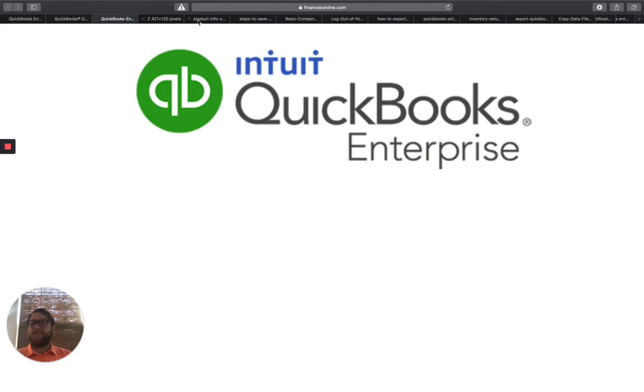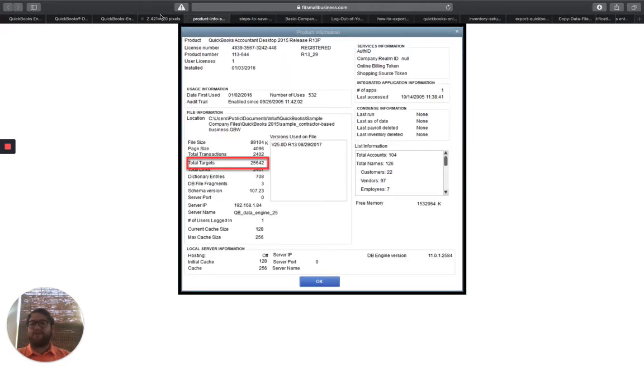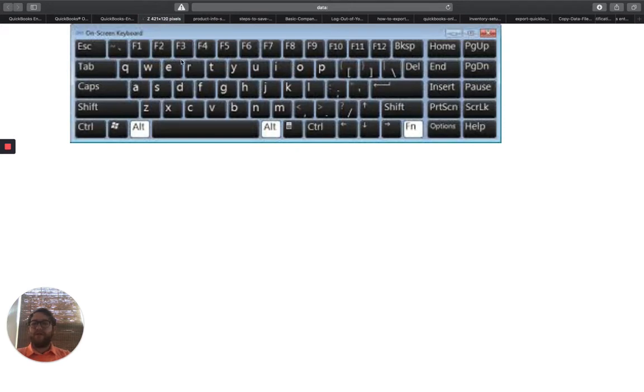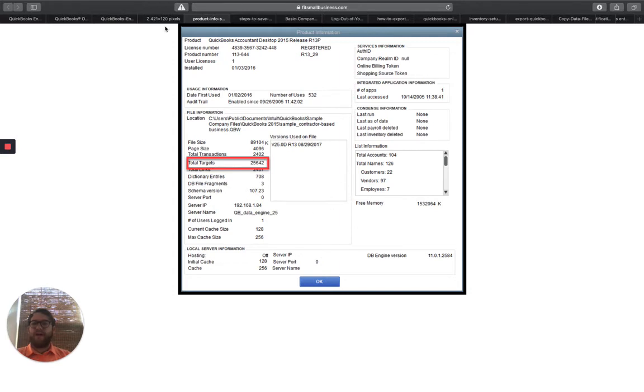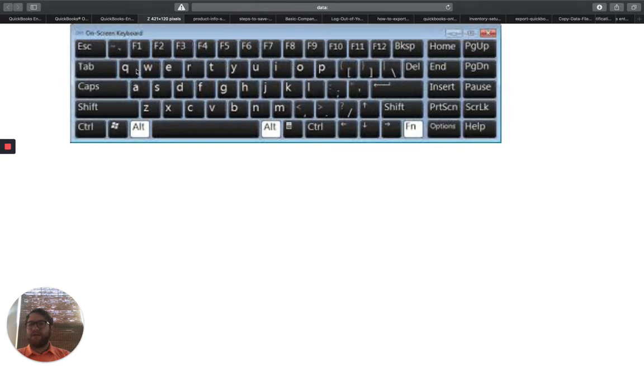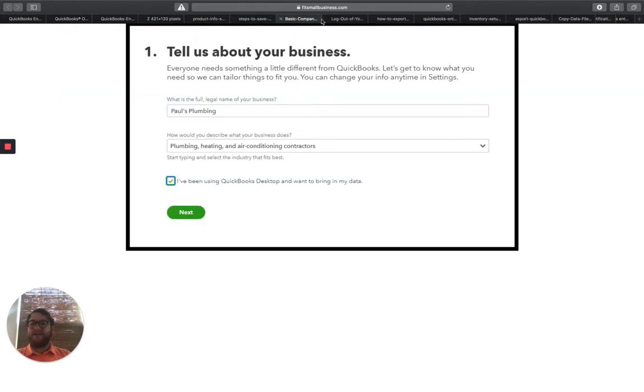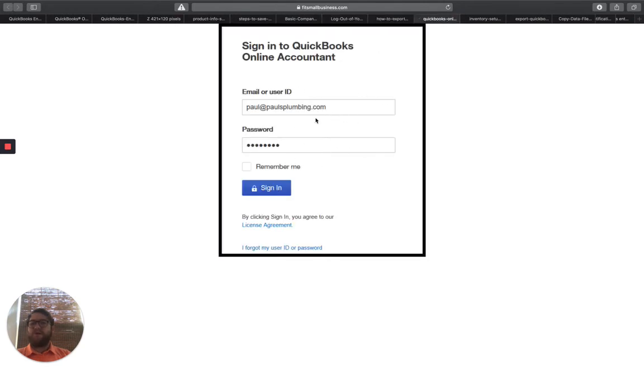What we need to do is come back to this product information screen. You get to this product information screen by hitting the F2 key or the FN F2 key. When you hit those keys, this product information screen will pop up. From this screen, you're going to want to hit Control BQ. So that's going to be Control Boy Queen. Or if you're on a Mac, you're going to hit Command BQ. Same exact thing. The Command button acts as your Control button, and it's going to bring up the exact same screen, where we get asked to sign in to our QuickBooks Online account. From there, it's going to work exactly the same as we're used to with everything going on there.